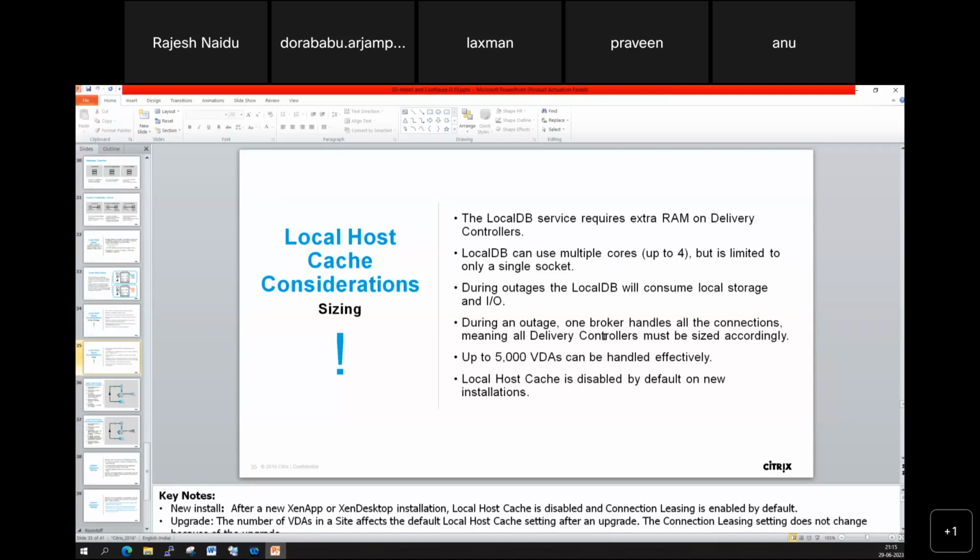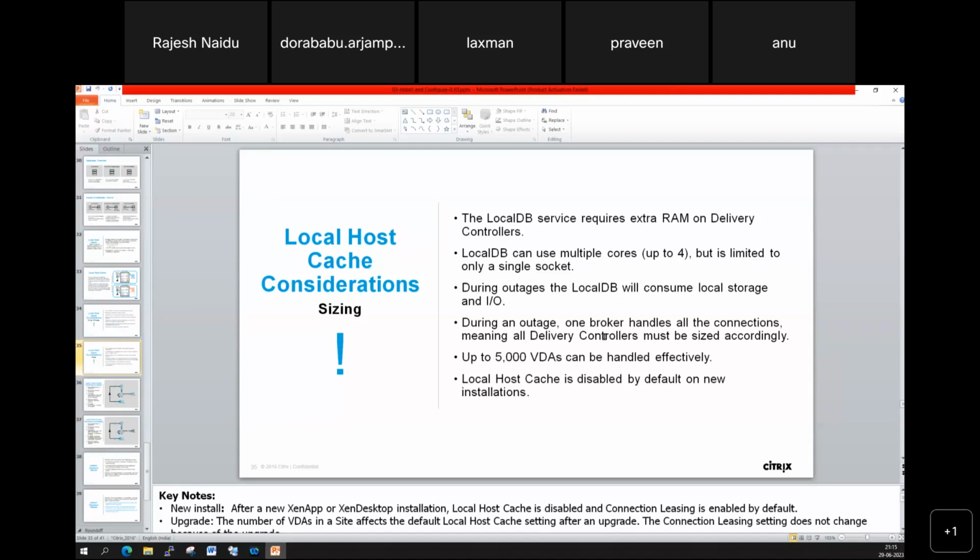Local host cache is available by default in new installations after 7.12. Before 7.0, that is 6.0 and 6.5, local host cache was available. But after 6.5, in 7.0 through 7.12, local host cache was completely removed.